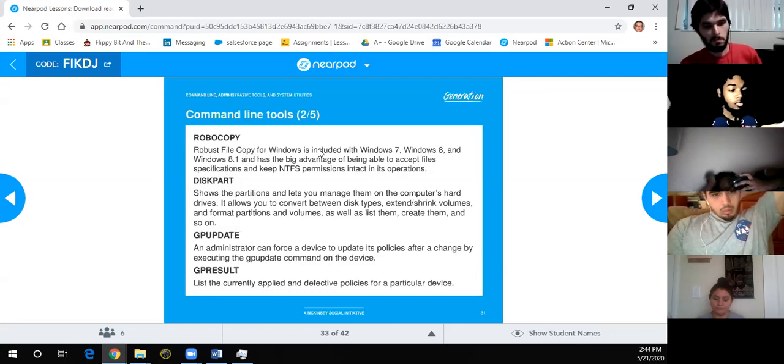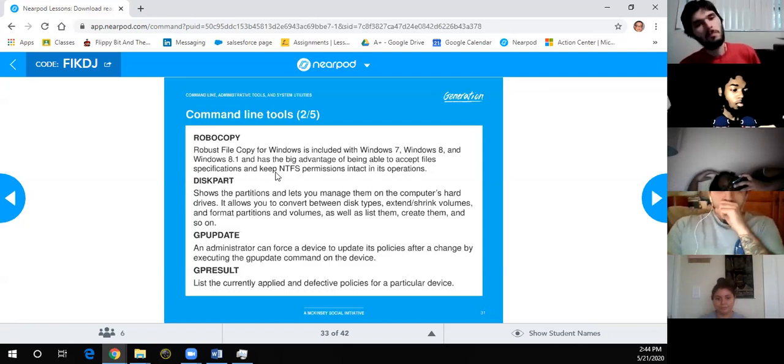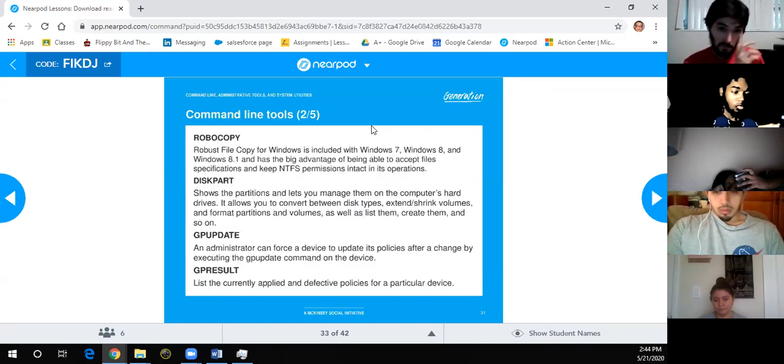Robocopy is the most robust one that came out for Windows 7, 8, and 10. It has a big advantage in being able to accept specifications and keep your NTFS permissions intact.